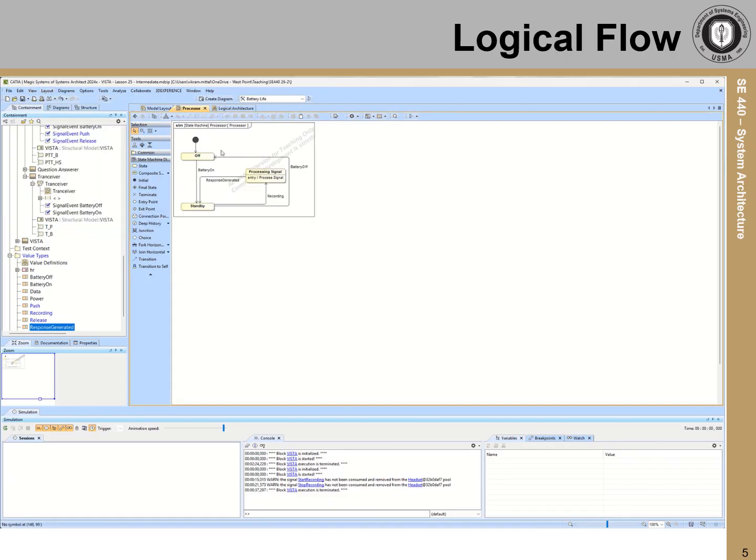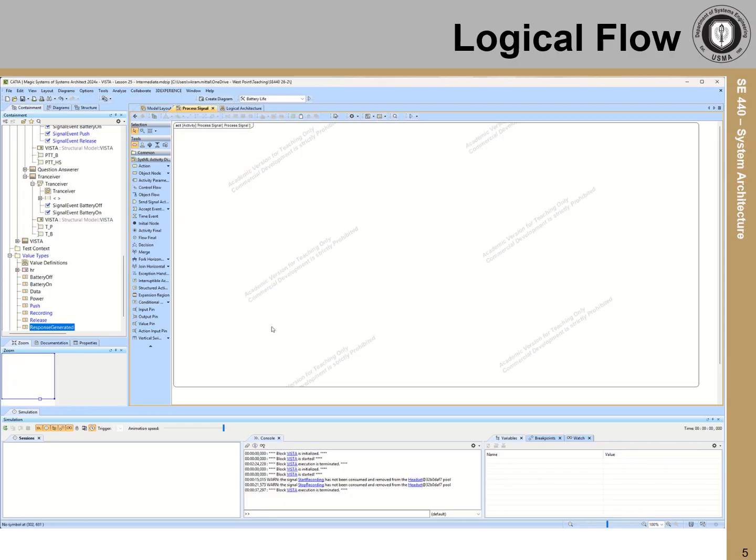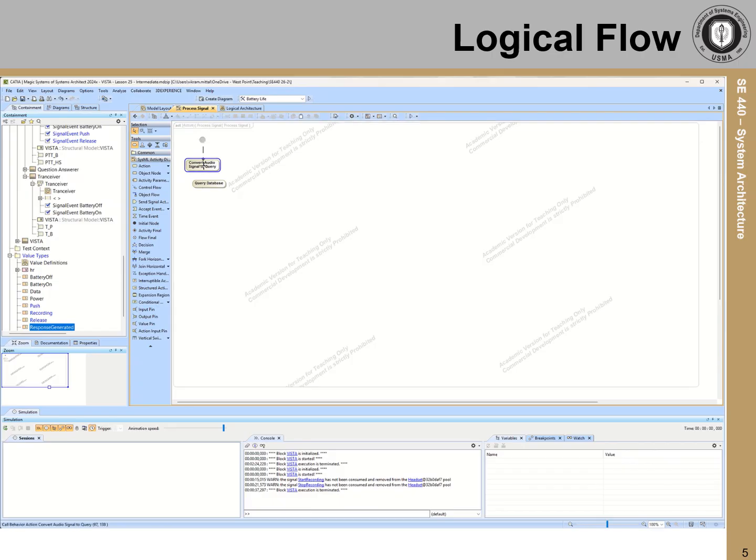All right, so my process signal activity is going to start out. I'm going to convert audio signal to query. I'm going to query the database to see if the answer is in the onboard database.